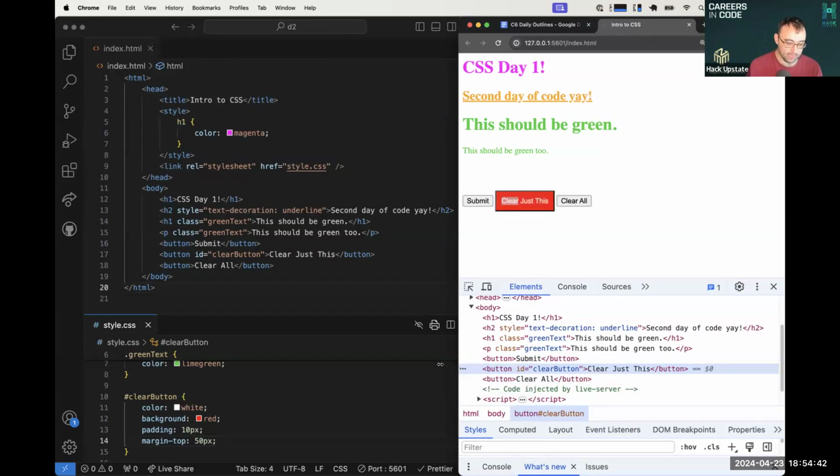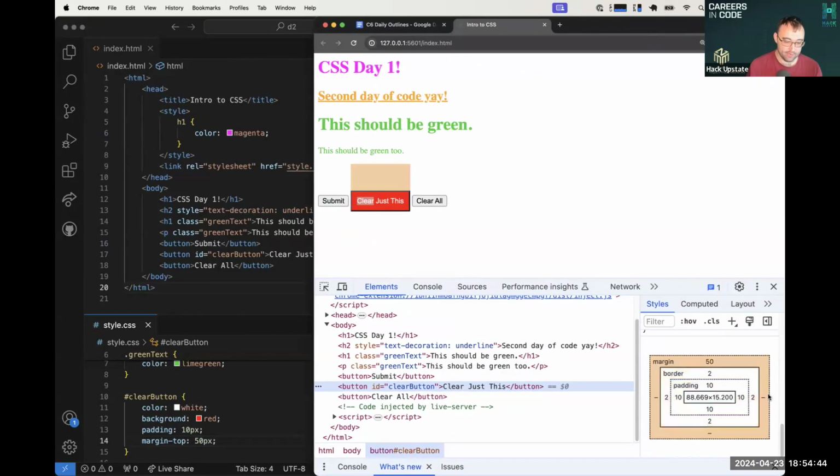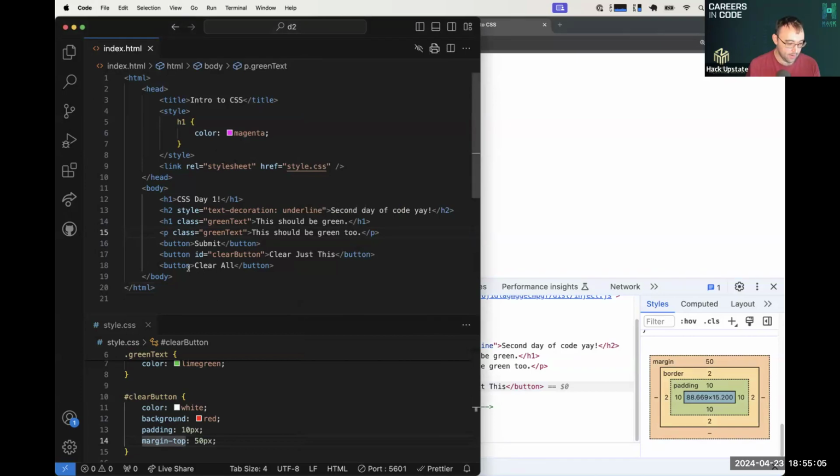And what's kind of cool, I'm going to expand this just a little bit more and scroll down to the bottom. You can also see our box model down here. The box model is showing me I don't have any margin on the left, the right, or the bottom, but I do have 50 pixels of margin at the top. And if I hover over the padding, that's kind of hard to see on that red background. So let's do that instead on, I'll throw an ID on my clear button.